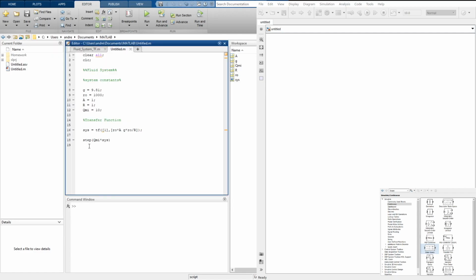Let's add some labels and things onto it to make the graph more readable and more clearly understood. We're going to go down here and put on some labels. This is our x-axis label, and we're going to label that time because that's what it is. We put the semicolon and do it all in one line. Here's our y label, and that's going to be height in tank. And then finally a title for our graph, which will be 'solved using step'. That way we'll be able to differentiate between this one and the plot that we're going to make later. Let's go up here and run it and see what it looks like.